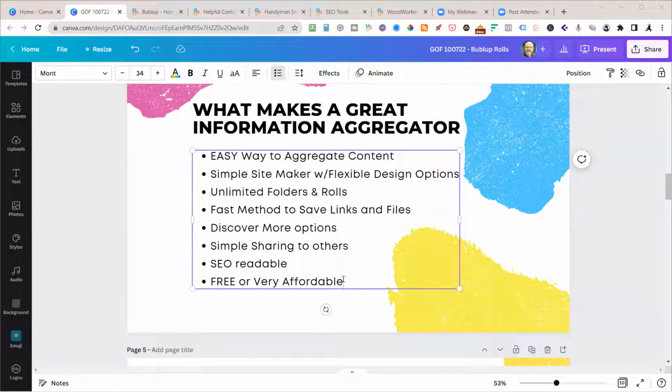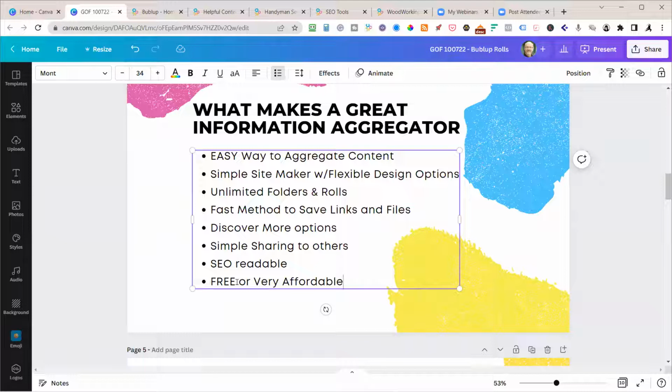And it's got to be free or very affordable. I think this probably should have been up here at the top, but there are so many tools now to aggregate your information that are free. Not only do you need it to be free, but you need it to be practical. You need it to be easy to use both on your phone and on a desktop. And Bublup does both. The thing I really like about Bublup is it integrates with the major social media.